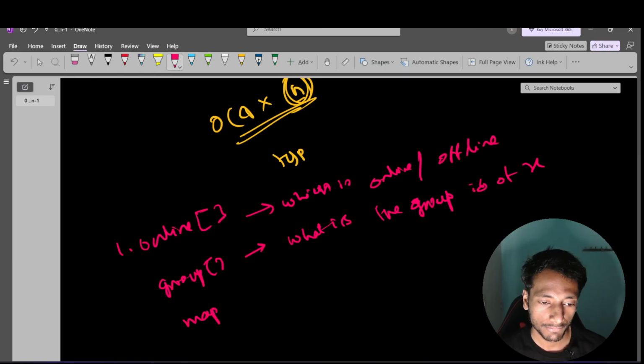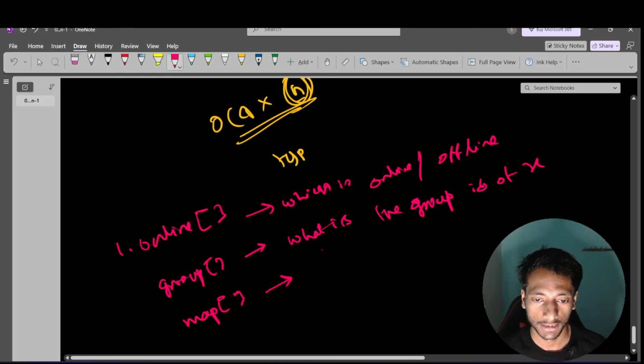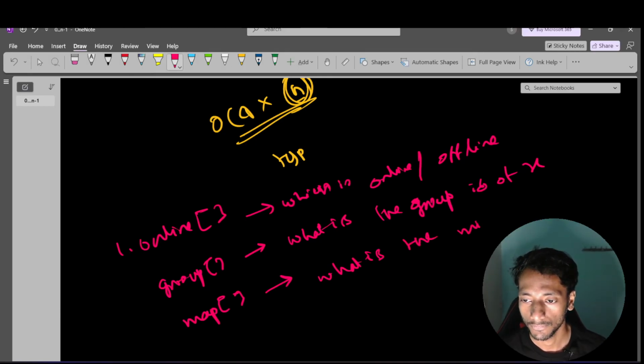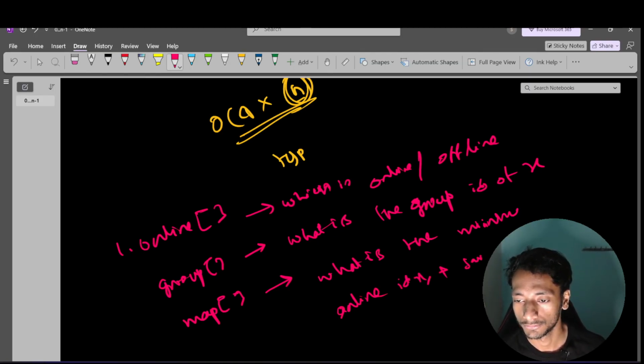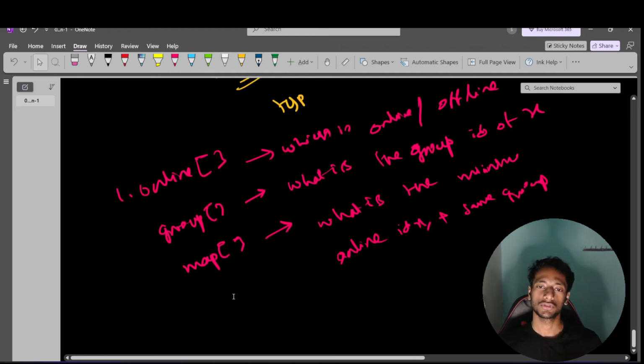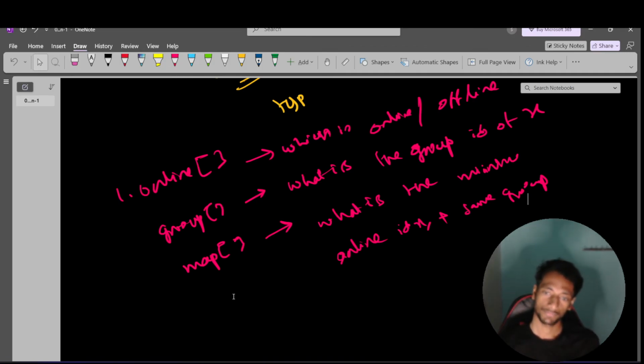Next, from this map I can say what the minimum online index in the same group is. So it will be a list of sets. Why set? A set stores values in sorted order, so I can easily say what value is present at the front; that will be our answer, right?